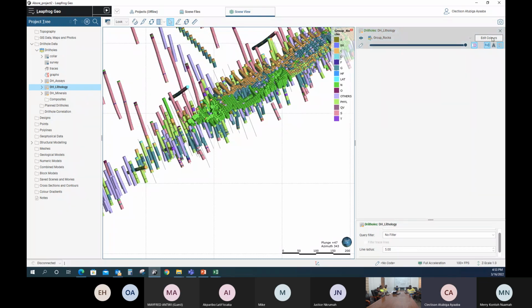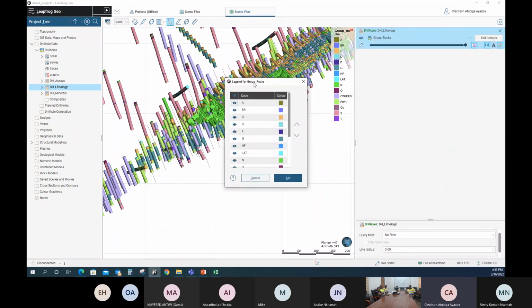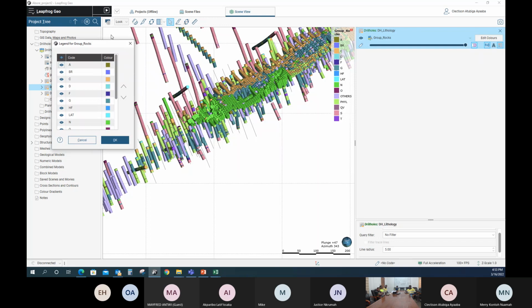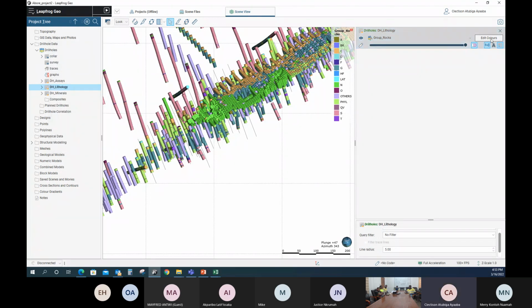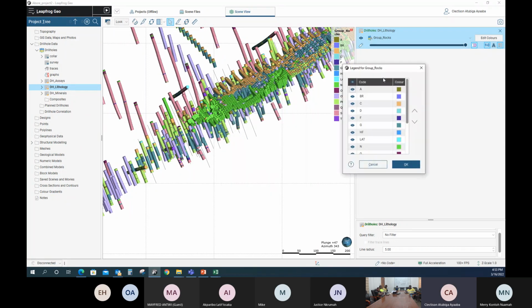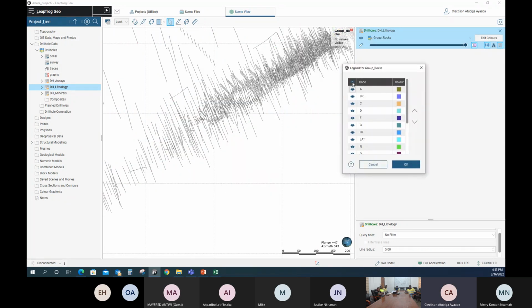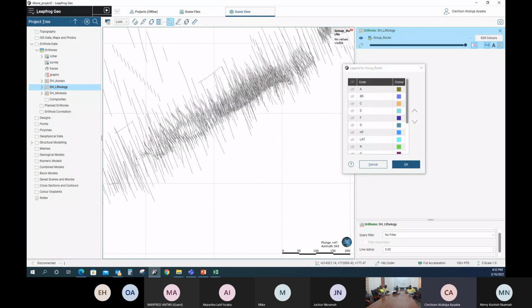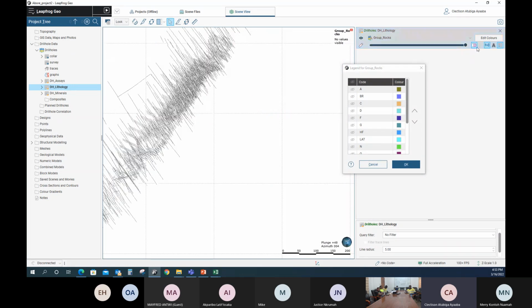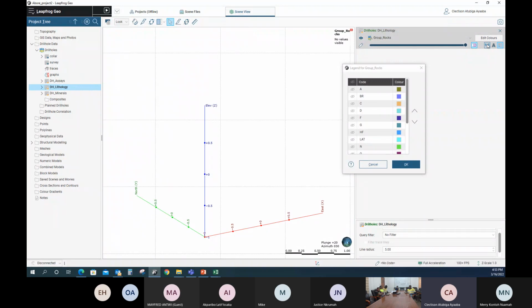If you want to see them, I've clicked on the edit colors. I can mute everything. What is seen there are traces, which when you click here, show traces, they will all go.